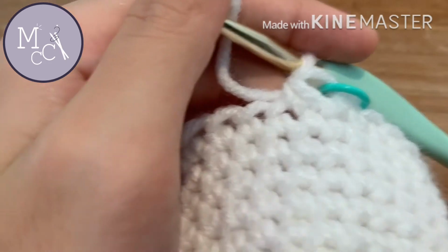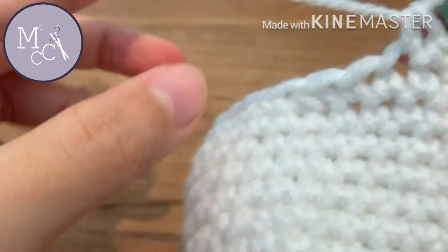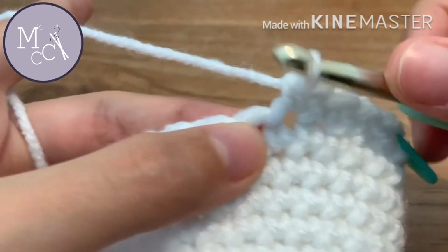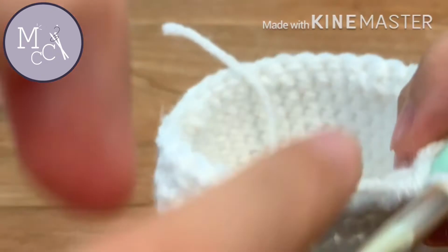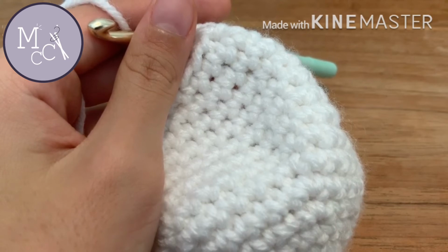But let's get started. So we're going to do 3 single crochets. That's 1, that's 2, and that's 3. And 4 and 5 are going to be decreased together. And there's that decrease that we did in the other row. And we want to do a decrease, like so. And you want to repeat the sequence all the way around, and I'll meet you guys back. And don't forget, at the end, you're going to end with a decrease.